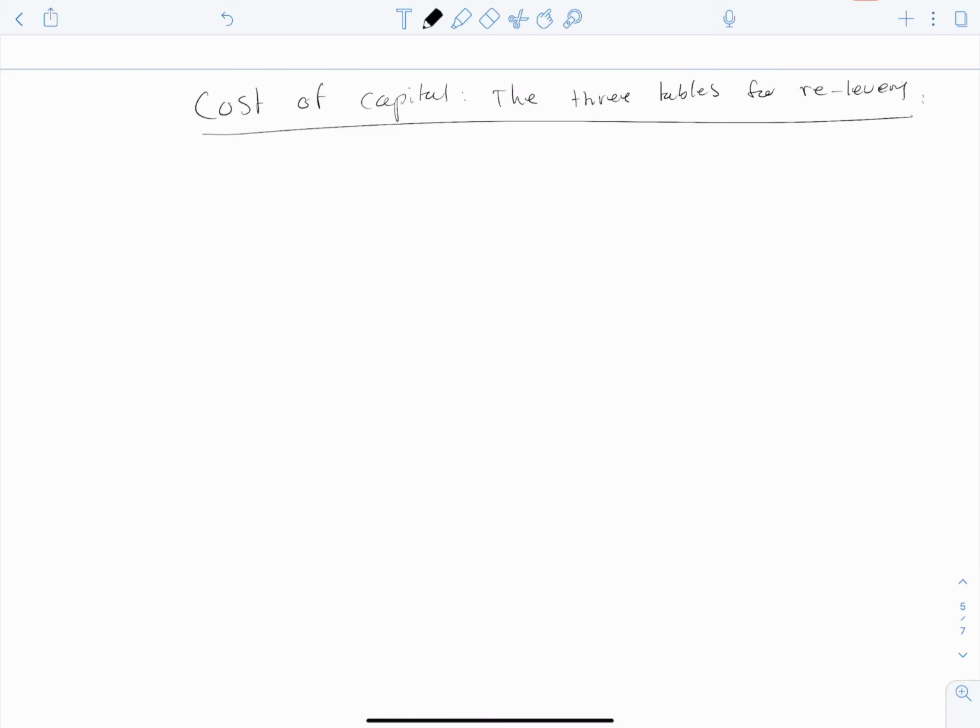At t equal to 0, ABC is completely equity financed and is expected to produce a yearly cash flow of 430.76924 million DKK before taxes in perpetuity. ABC's asset beta is 1.2, the risk-free rate is 2%, and an asset with beta 1 has an expected return of 7%. The expected marginal corporate tax rate is 35%. Assume that debt is risk-free and independent of corporate finance policy. Okay, good.